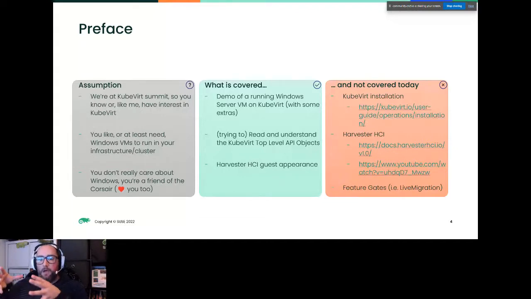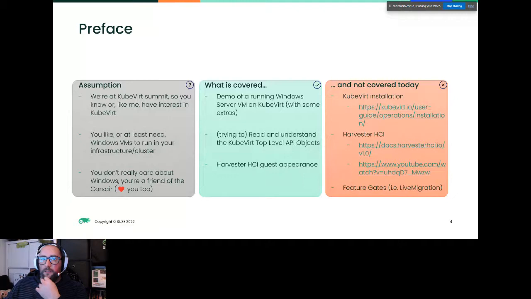My colleague Sheng Yang gave the Kubevirt session last year, during the first one on Harvester itself. That's where you will get more technical details. Again, I'm the writer guy, not the dev guy. What will not be covered: I will not show an installation of Kubevirt, or an installation of Harvester. I put links here. I won't speak about the feature gates of Kubevirt either. I will really use it as it came, as a user who installed it: what can I use, right?